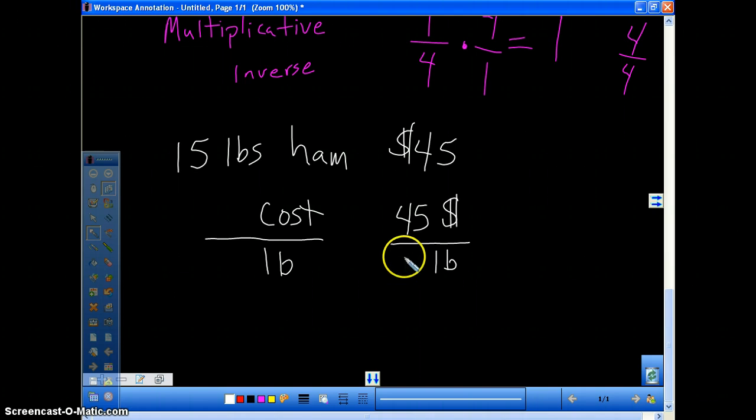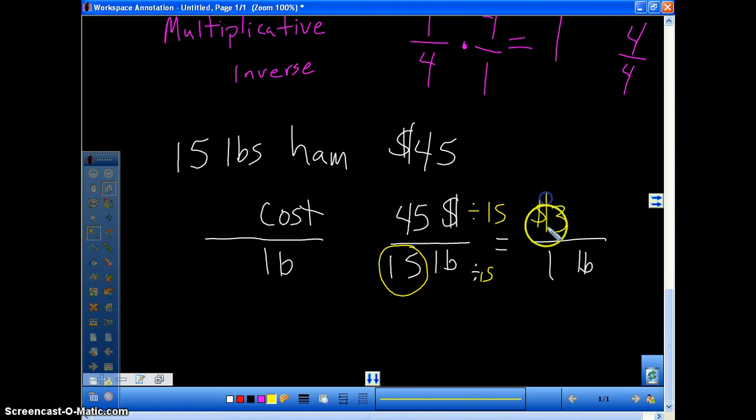We're talking $45 per 15 pounds. What is that for 1 pound? Again, equivalent ratios, equivalent fractions, dividing by the same number, and the number is given to you, which is nice when we're talking unit rates. That number is whatever the value is down here. If it is above 1, divide denominator portion by 15 and the numerator portion by 15, and you get 3 pounds. Put the dollar sign where we normally see it. $3 per pound, excuse me.